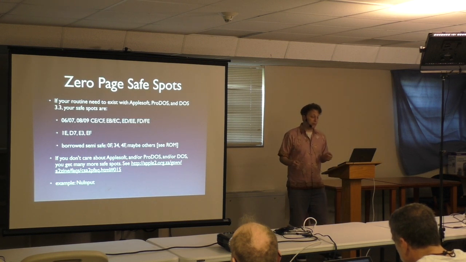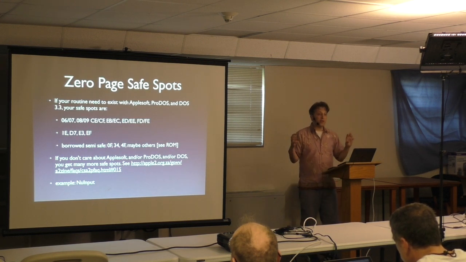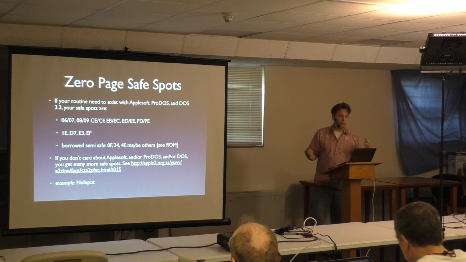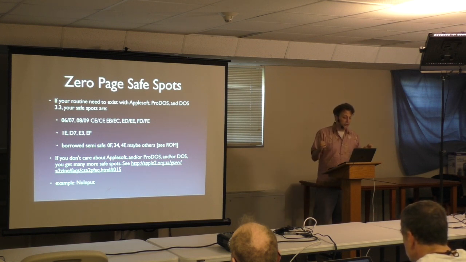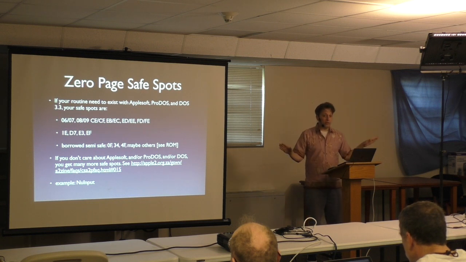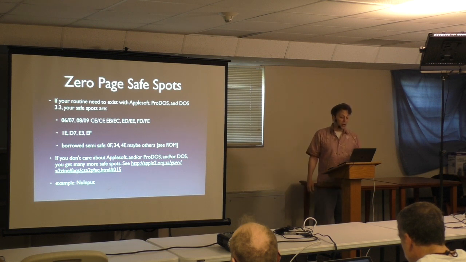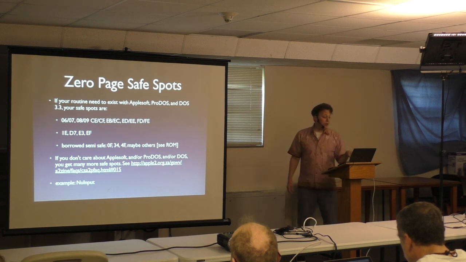Okay, 0-page safe spots. So, as I said, you can't just go arbitrarily loading and saving bytes in memory. Really, your only consistent RAM that you're going to have solid access to is 0-page. But 0-page is used by a lot of stuff in the system, so you need to know what's safe to claim as your own in 0-page. So if you want your stuff to be compatible with AppleSoft, ProDOS and DOS 3.3, this is what's available.